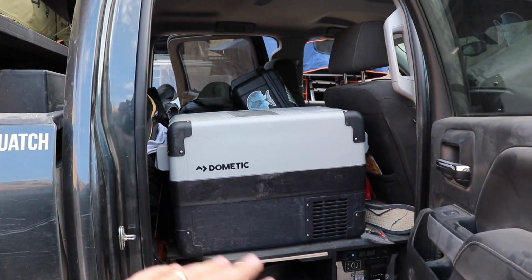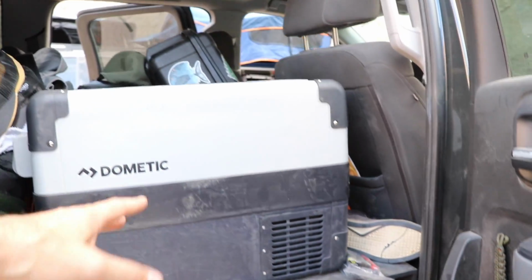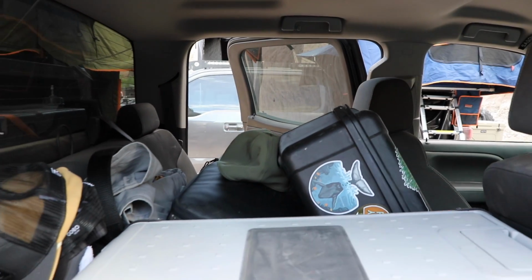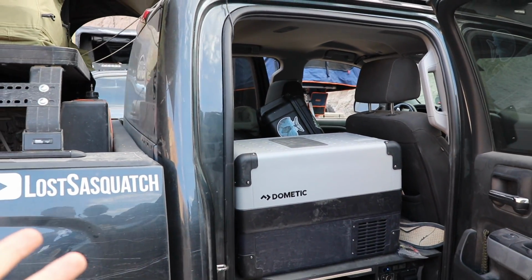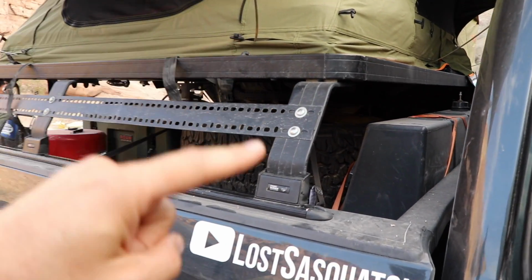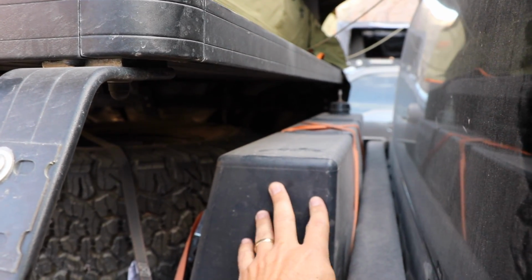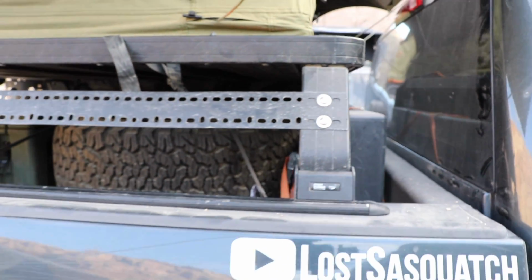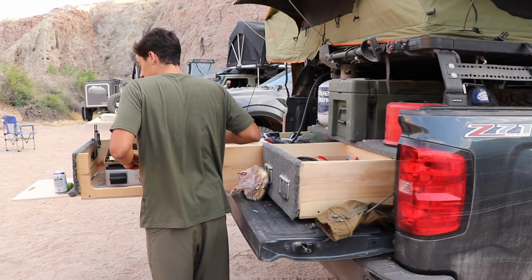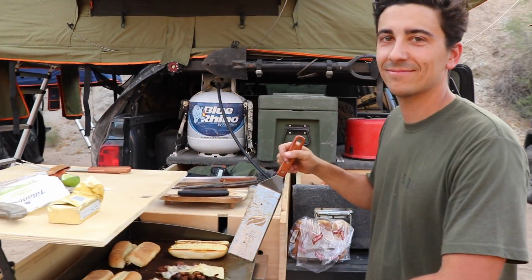He's got a lot of good video over there. Inside the back here, he's got a little platform that it looks like he's built. He's got a Goal Zero that he's powering stuff up with, and obviously he's got a fridge. He's got some bags, some Pelican cases, lots of his gear that he's going to need. We're going to be on the trail for a whole week, so he's got everything he needs there. On the back here, he's got a rack with his rooftop tent, but what I think is pretty cool is he's got this 18-gallon water tank back here. I mean, look, I couldn't put something like this in my Jeep, but having a full-size truck allows you to do that. And then on the back, he's custom built this whole drawer system, and he's got a ton of storage, and he's got a ton of food, and he's cooking it up.